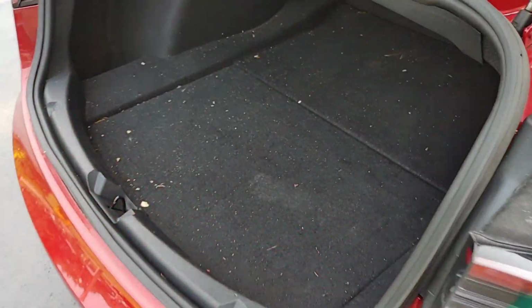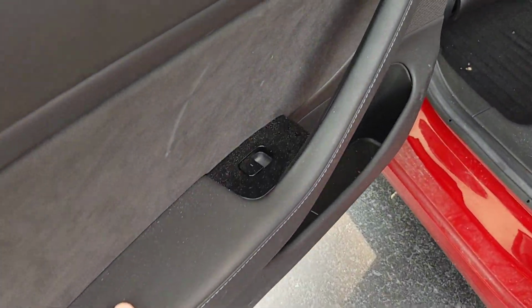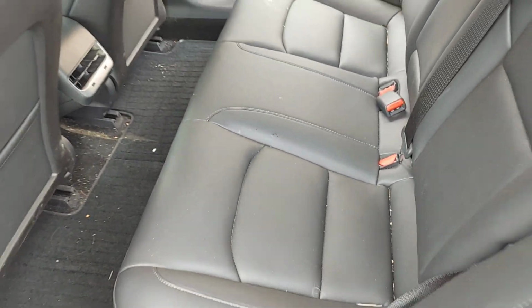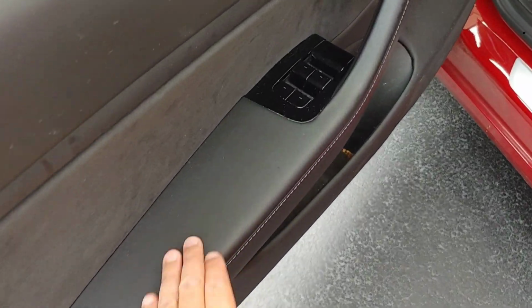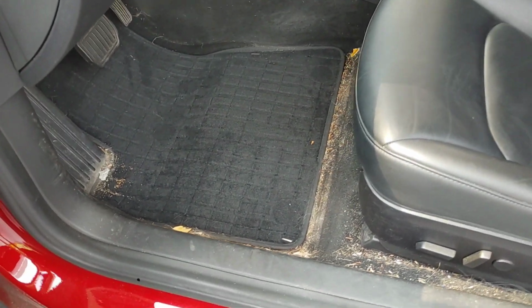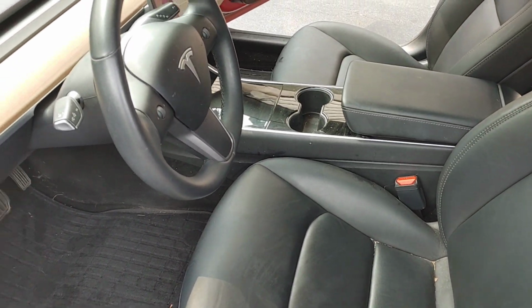This is just going to come up with a very quick vacuum, and we're just going to go into time lapse, show you guys the prep work that we use before we use our chemicals. But this is just to show you guys, for those of you that enjoy the satisfying before and afters. And I'll share with you guys the tools that I'll use real quick, and then how we're going to go about performing our interior detail.